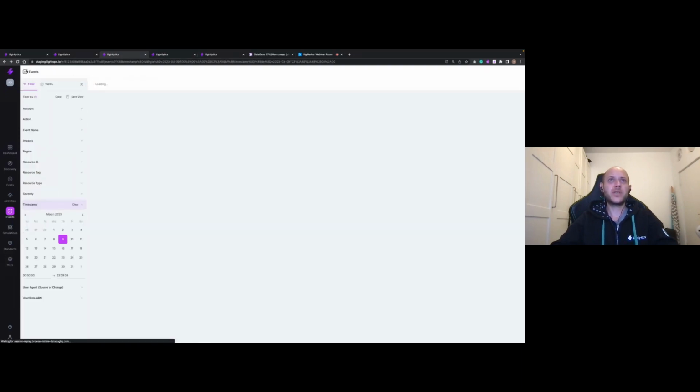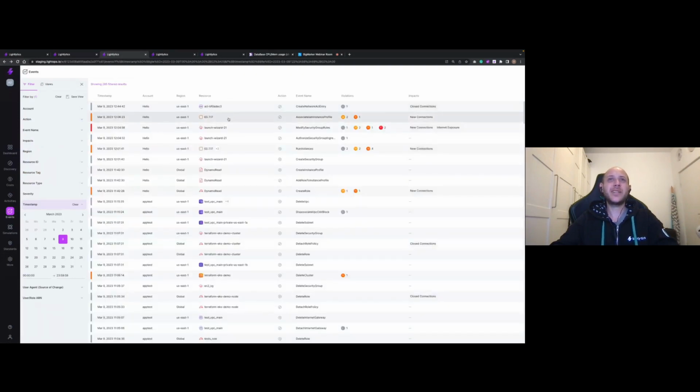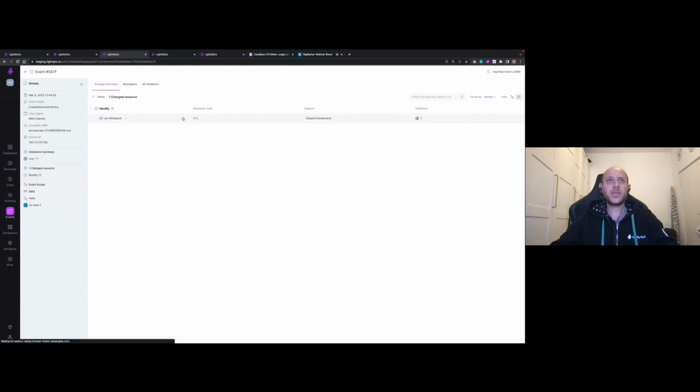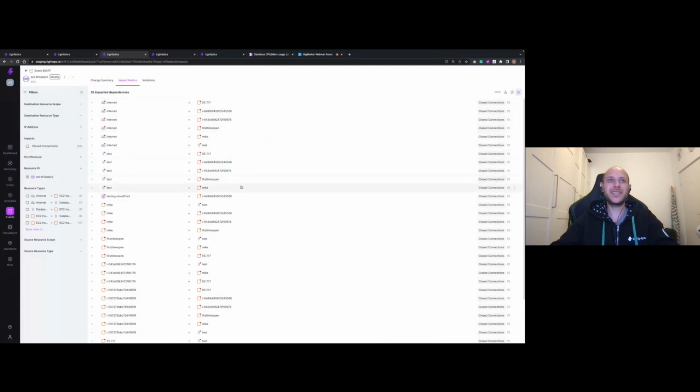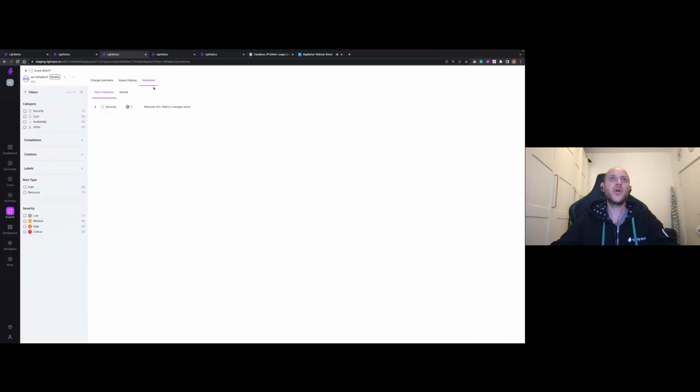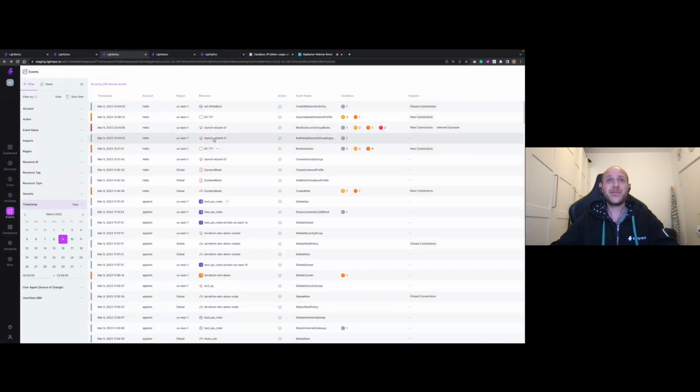The reaction was that someone in the customer team decided not to actually fix the security group, but to handle it in another way, which is a best practice in AWS, to go and close all of the actual SSH traffic, as you can see here, deny all SSH traffic in the ACL of the VPC. Now, what will happen here is that Lightlytics will show me that all of those instances do not have any connection to the internet now on the SSH port, on top of showing me that all of those violations were fixed.